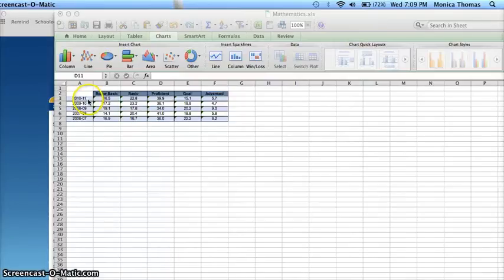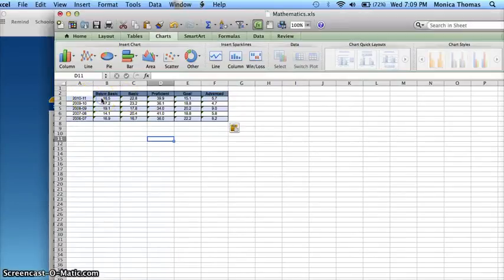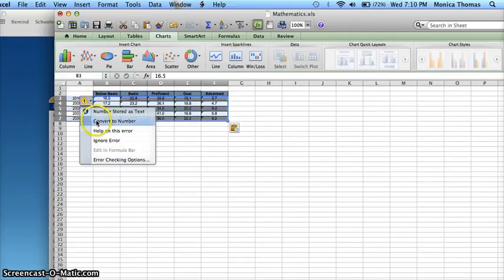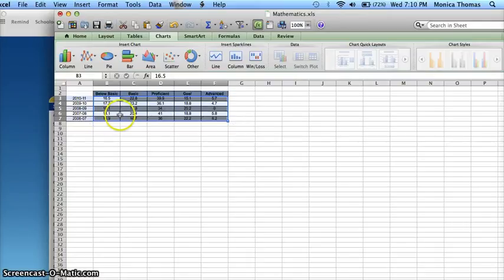Now you can see that I have been able to match up the school years with the numbers. One thing that took a lot of trial and error as well is you see this yellow yield sign. The numbers were apparently put in as text and were formatted in that manner. So we need to convert these to numbers. And that's going to be how we're going to actually get our graphs.